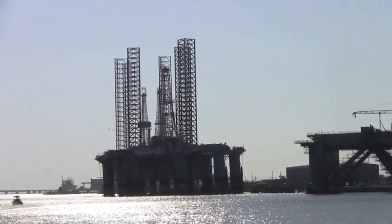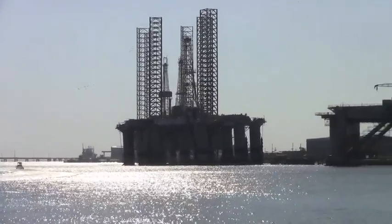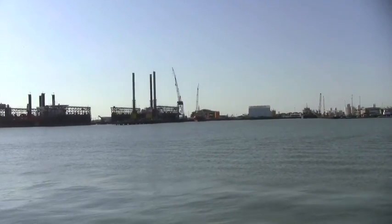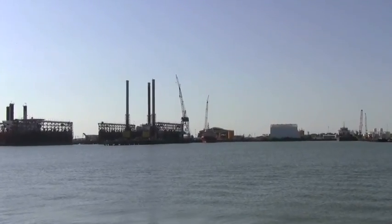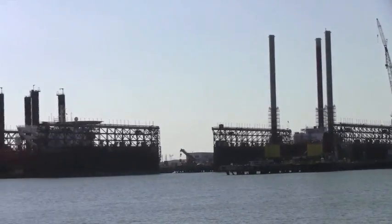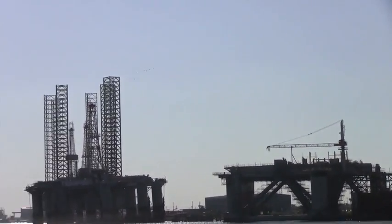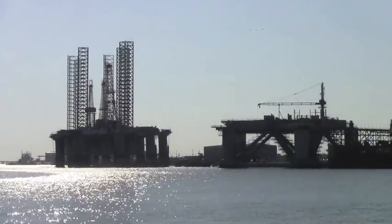These are shallow water rigs where they're going down only far enough to tag the bottom of the Gulf of Mexico and suspend it. And I thought you might be interested to see these rigs. There'll be more of them if the moratorium goes through, because they won't be using them. In the 1970s, when it wasn't profitable to drill, the oil companies and drilling companies went overseas, and all this equipment was cut up and sold for scrap. They rebuilt in the Reagan era. So here's just some of them, and I'm sure in bays and coves throughout the Gulf you'll see more.